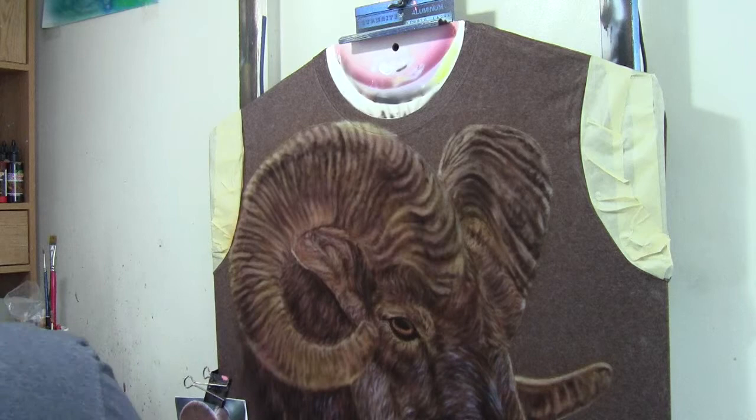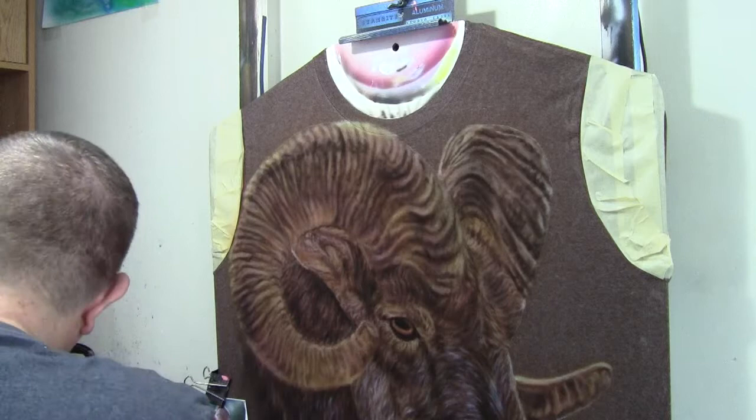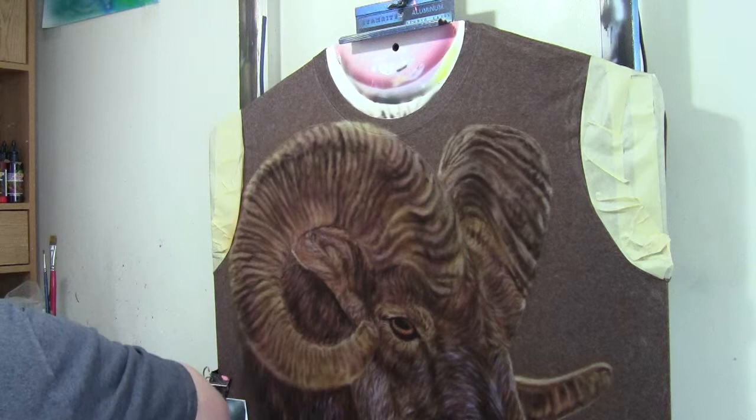Most of the easels are on a slant anyways, just for convenience so that the painting doesn't fall off. I'm reducing my paint a little bit.